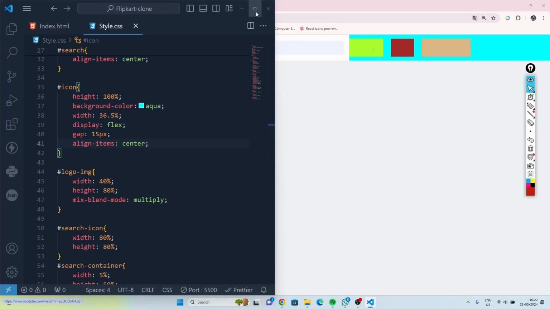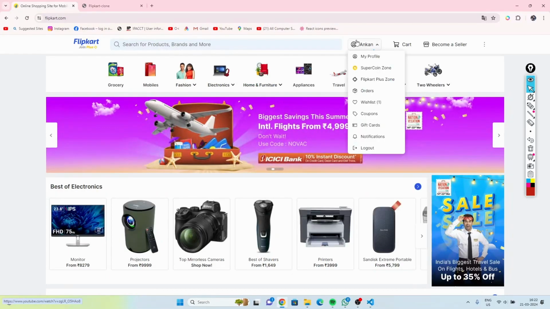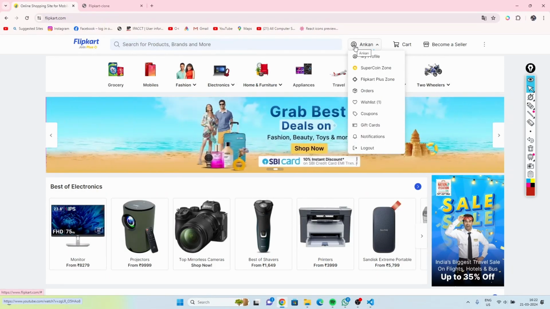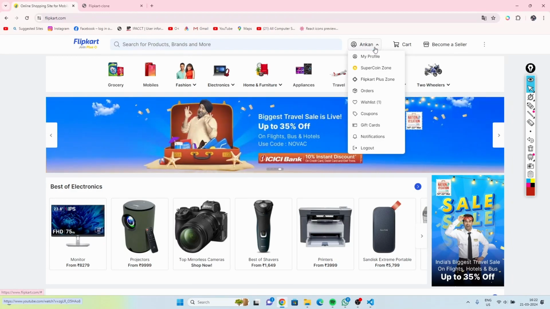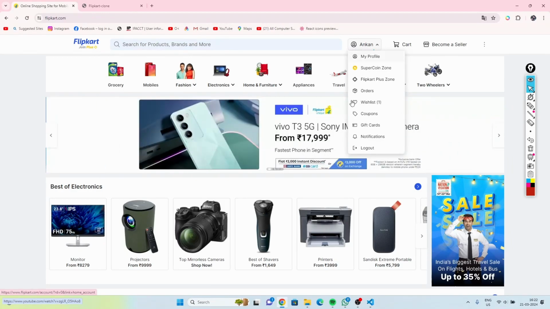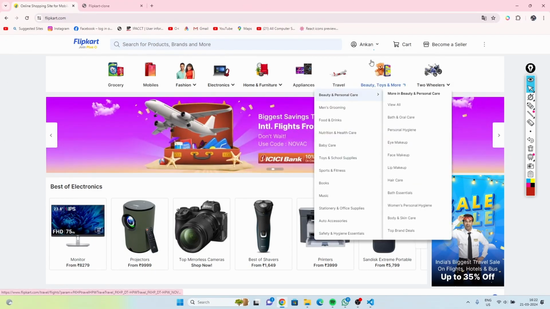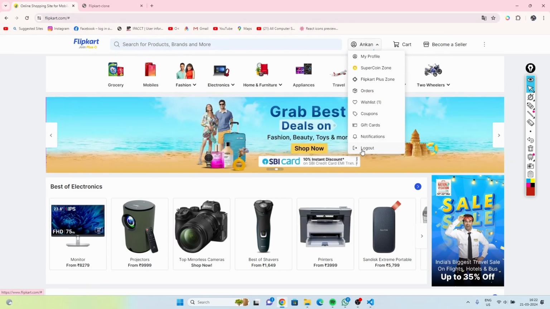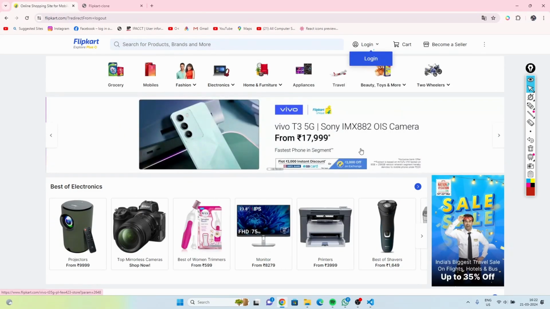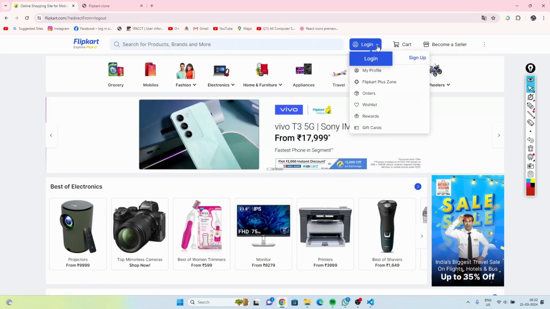Right. Now what is the next thing to do? Next thing is I need this one icon photo, one name, and one arrow. But if I am logged out, what should I get? I want login in place of it.